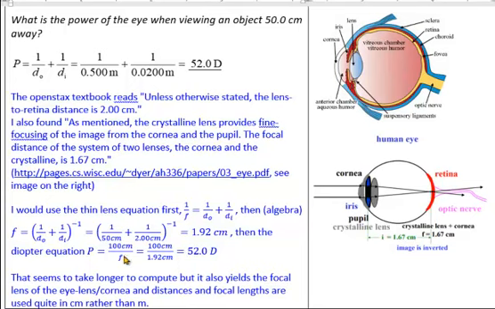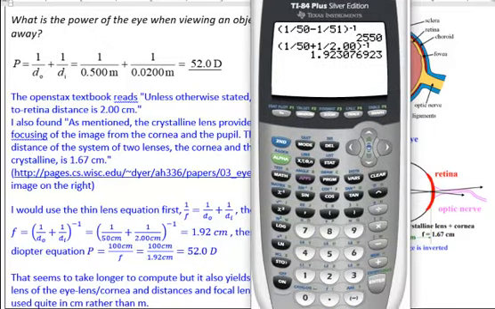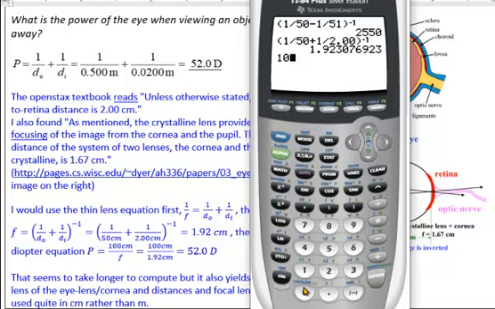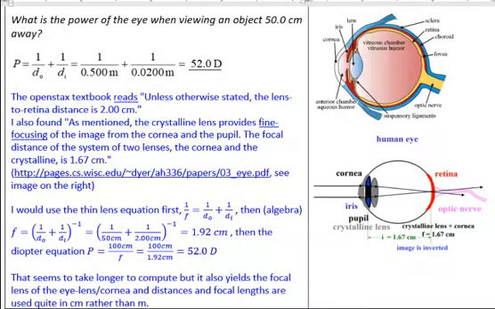1.92 centimeters, and that I put into the diopter equation, so 100 divided by 1.92, I think you can believe that, divided by the answer here, is indeed the 52 diopters that you have. Wow, that is a large number. Oh yeah, it's about the eye. It's not about eyeglasses.